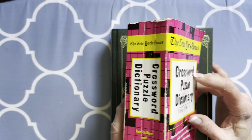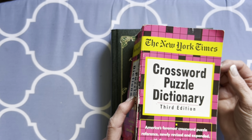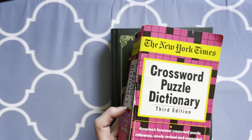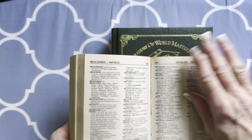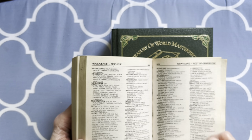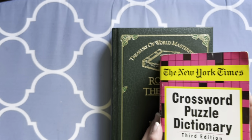But I know somewhere I've got a Scrabble dictionary because, of course, that used to be the thing, you know, actual board games before things like Words with Friends and games on our phones. So this has some appeal to it, again, just because of the way it's laid out, the two narrow columns, the bolded word, and then the others that is less so.